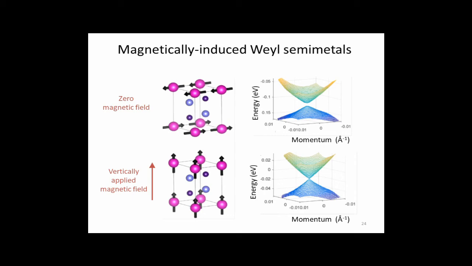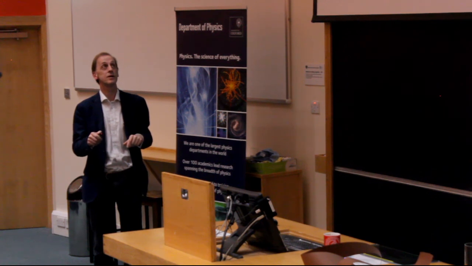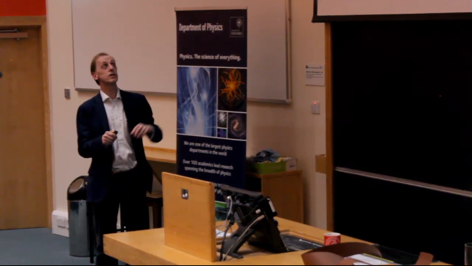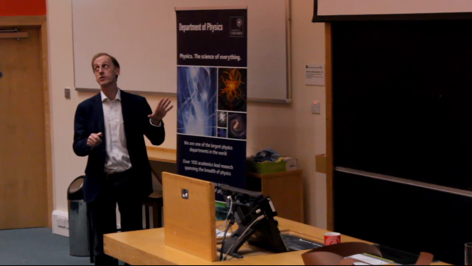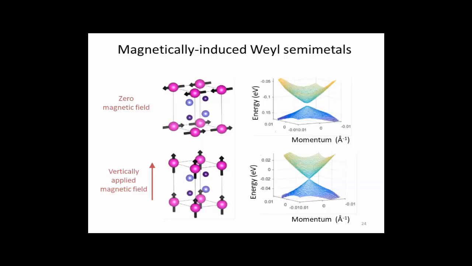diagram looks a bit like a parabola. So it looks very much like a free electron curve. This looks like any electron that could exist in free space. And these are the anti-electrons, if you like, also parabolic. But if you apply a magnetic field and you turn these spins so that instead of pointing in this forwards-backwards arrangement, they all point upwards like this, it turns out that this gap closes. This is a theoretical prediction, by the way. This has not been experimentally verified, but according to theory, this gap closes, and then you get a linear energy momentum plot, which is then consistent with there being these Weyl particles, Weyl fermions.